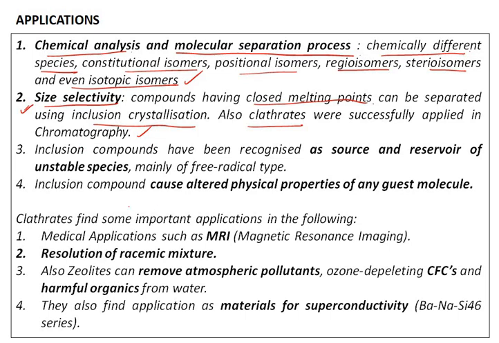And the fourth point says that inclusion compounds cause altered physical properties of any guest molecule, which is pretty obvious, because a guest molecule is something else before. When it interacts with the host molecule, it's going to have altered physical properties, right? And on the basis of these properties, clathrates find application in MRI, and in the resolution of racemic mixtures. I don't have to say anything about zeolite.